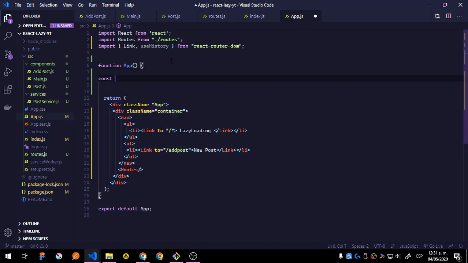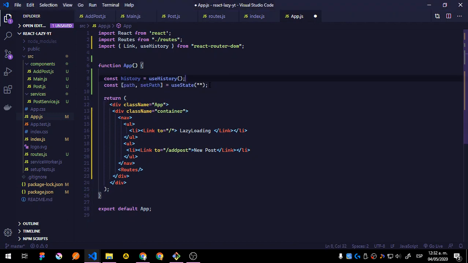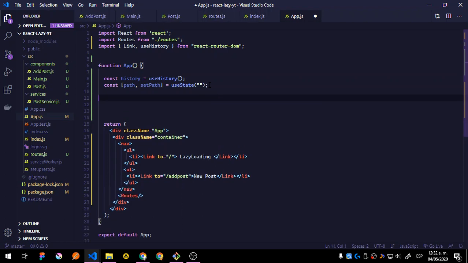So I'm going to say constant history equals, okay, we're going to use history, the hook, constant. So we're going to generate this path. Okay, I'm not going to type this, I'm going to just copy this just to move faster, because this is something that we have done before. I mean the functionality, but of course we're using now the hook, but we're going to see why we need this use history inside this constant called history.